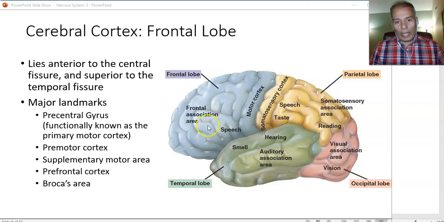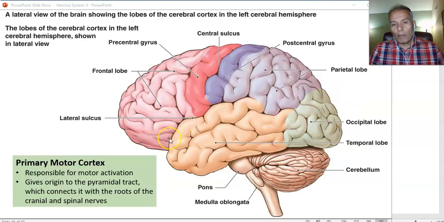That is the area where you make decisions, when you make judgments, when you remember, when you pay attention, when you inhibit things that you should not do or say, and so on. That is very critical. It's the executive director of the entire brain and the entire body. So these are the areas that you need to really pay close attention to, and you need to understand what they do and where they are located.